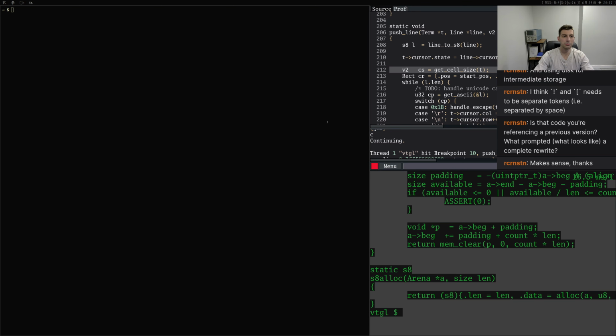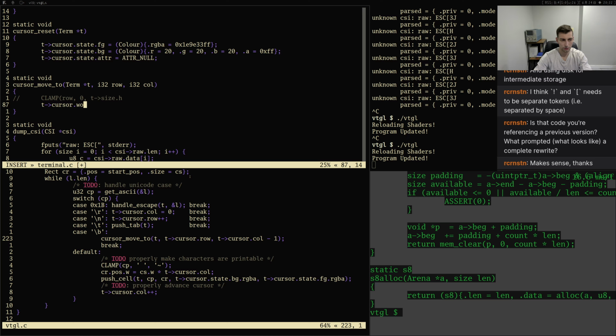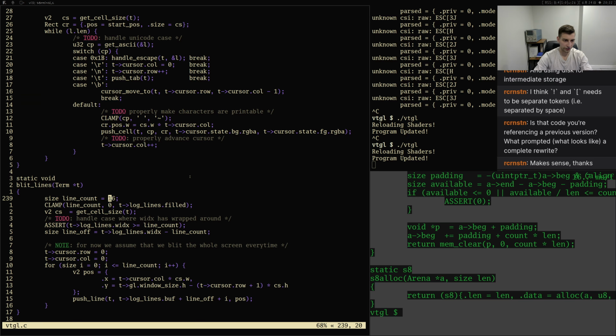I need to know exactly how many there are, so we're gonna ignore the clamping for now, just so that this works when I recompile it. Let's make this higher for now.